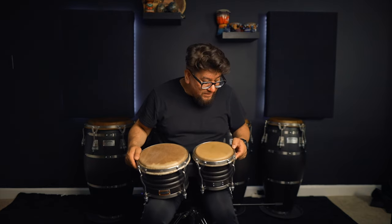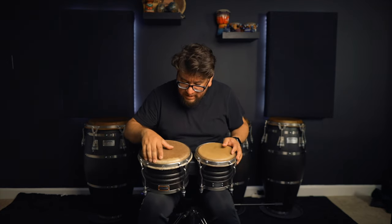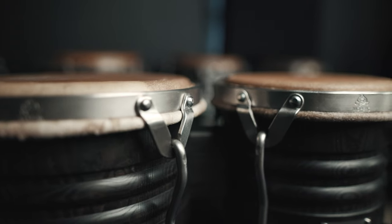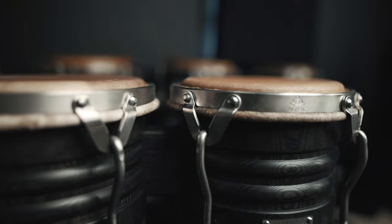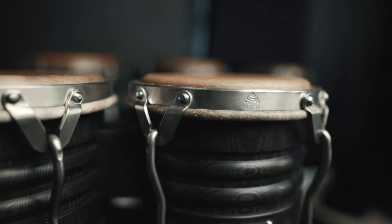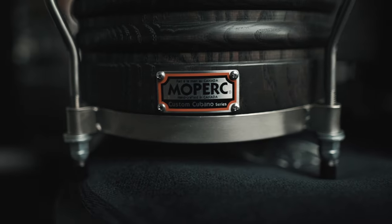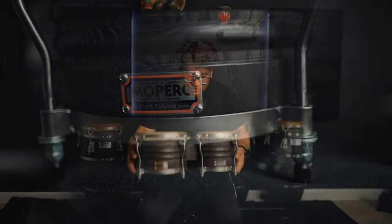From the looks of it, they are actually not that thick. The macho looks a little bit thin, and the hembra is a little bit thin as well, which is okay. With the thickness of these skins and the versatility of this type of wood, I think it's going to complement itself very well. So I am excited, man. I am seriously excited. Very, very traditional.